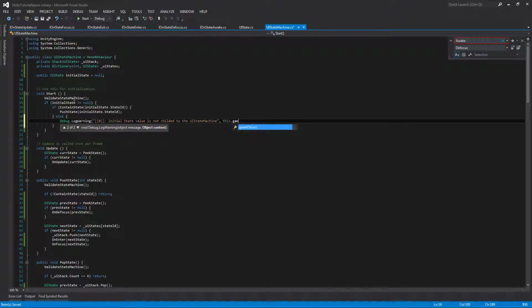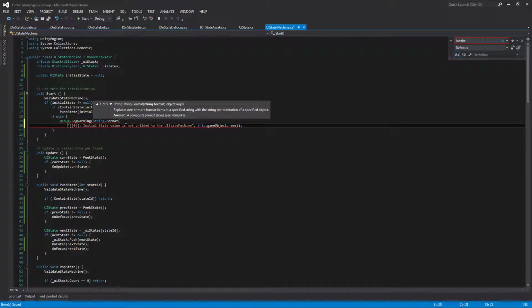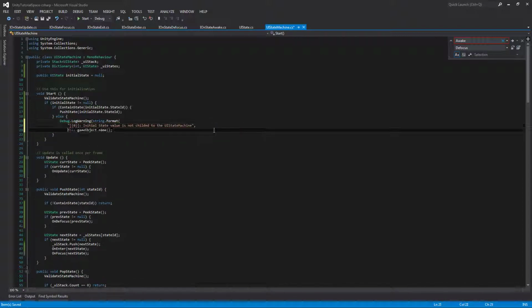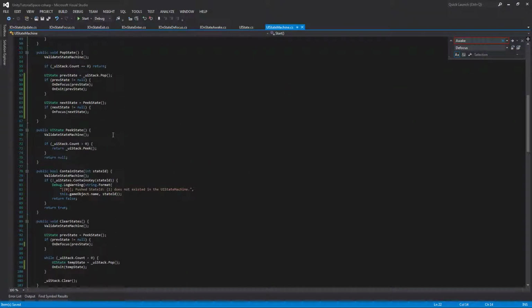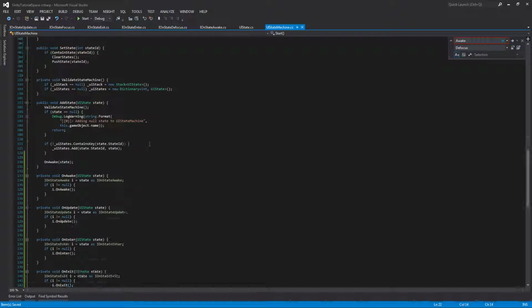Oops, I forgot my string.format. And I'll do a little bit of formatting myself. There we go. Now that is everything to our state machine.